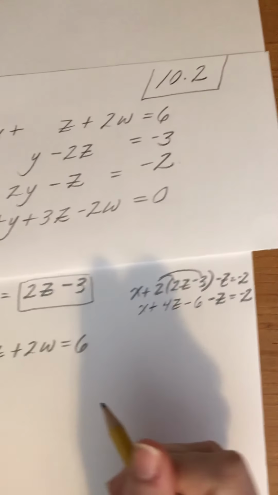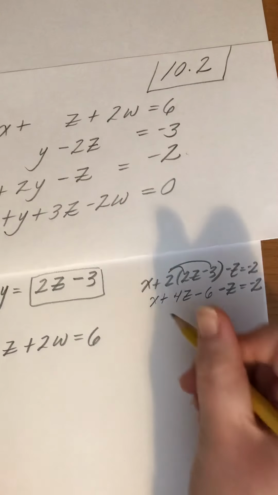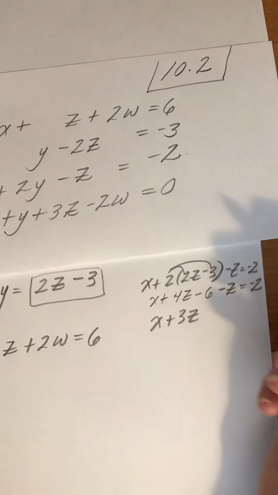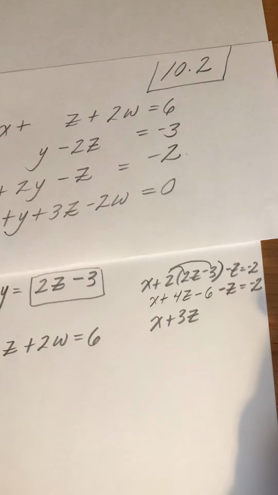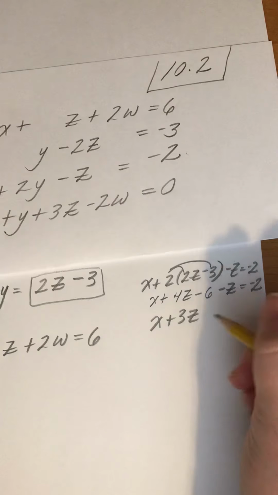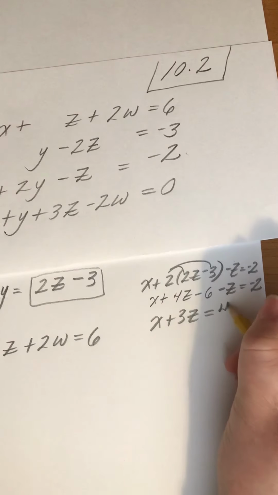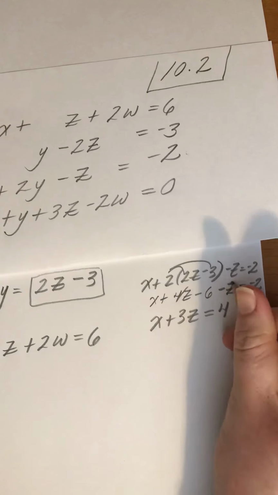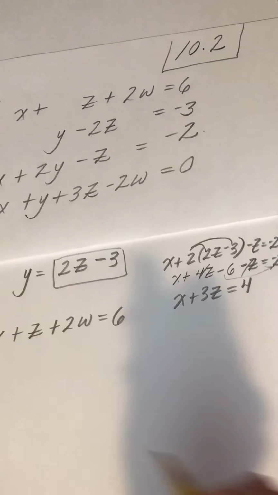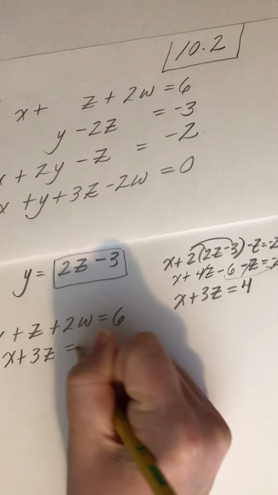So if we were to write this now in order of the same that we have here, we have it as xzw. So let's do x. Let's combine our z's. So plus 3z. And then any w's? Nope. Okay, well, that's okay then. So then, there's many ways to solve this, understand. And then we have minus 6. I'm going to add 6 to this side, giving me equals 4. So I've just combined like terms, 3z from here and here. I've added 6. So that's where I'm getting the 4. So if I was to write that here, we have underneath x plus 3z equals 4.